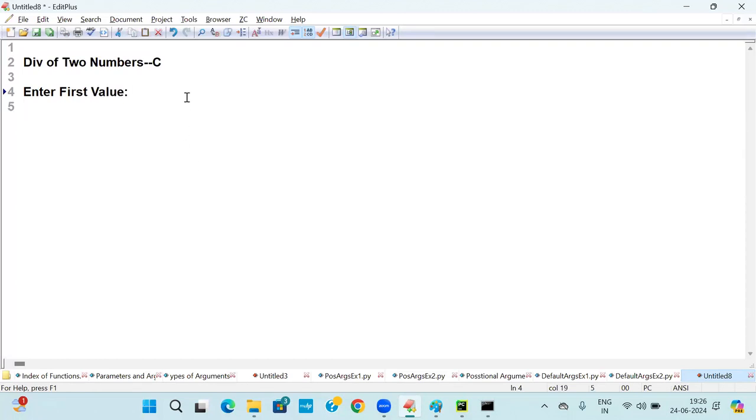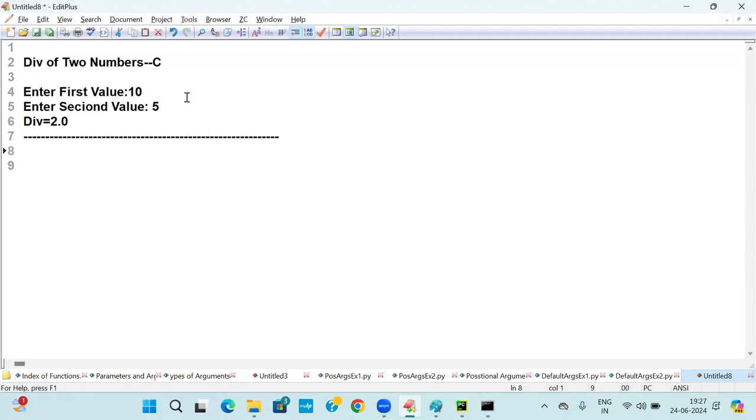He entered 10. Enter second value. I said, enter. He said 5. The moment he said 5, division is equal to what? 2.0 came. His face feeling is what? 100 volts bulb. Thinking 50 out of 50 I will get. Okay, nice. I said, okay.